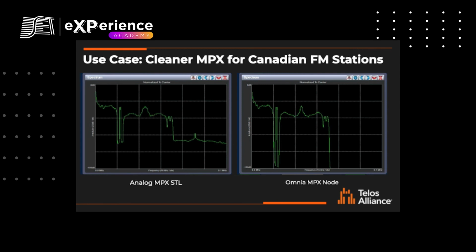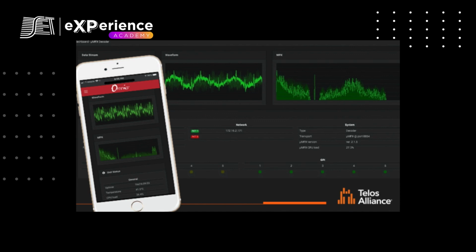Here's an example of what the dashboard page on the MPX node looks like. And of course, you do use a browser to go into it, to check it, and to configure it. By the way, the interface is optimized also for use with a mobile device. So it's really easy to check on your station with a browser in your phone.